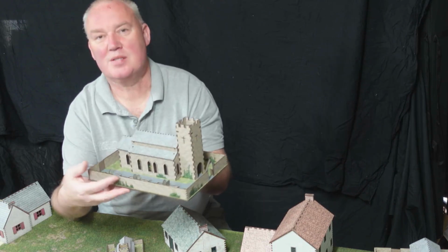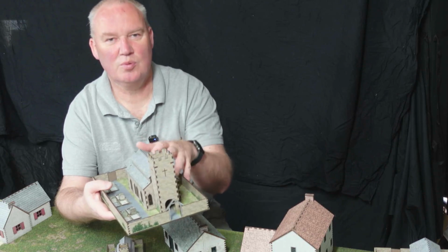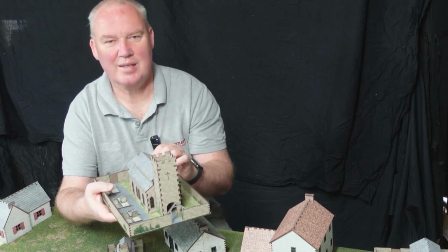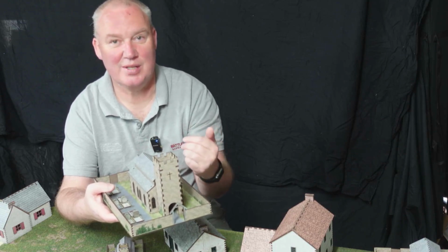This is the 20mm church building, and it's a building we're pretty proud of. We have full printed interior and stained glass windows printed on clear perspex, which means if you light up the inside of the church, you'll see that coming through the outside.